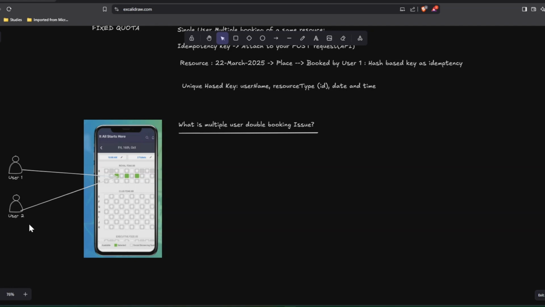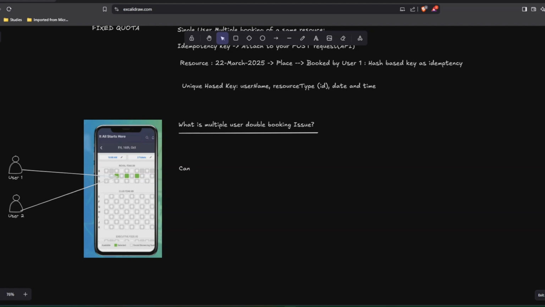Say at 10 o'clock in the morning, both user 1 and user 2 are trying to book this resource at the same time. So can a similar idempotency key approach help? This is my question to you.